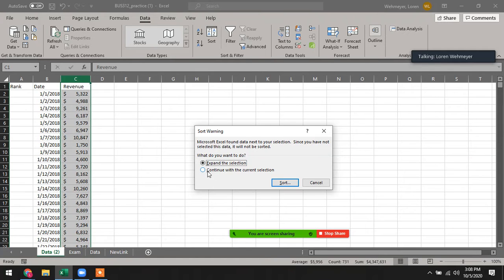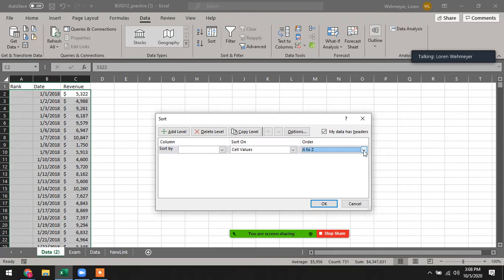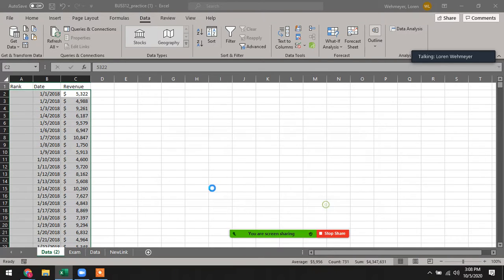Otherwise, if I hit continue with the current selection, it's going to sort just column C, but it's not going to keep column B with it, which will cause a problem for me later on. So I want to expand the selection. All right, and I'm going to sort it by revenue, largest to smallest.